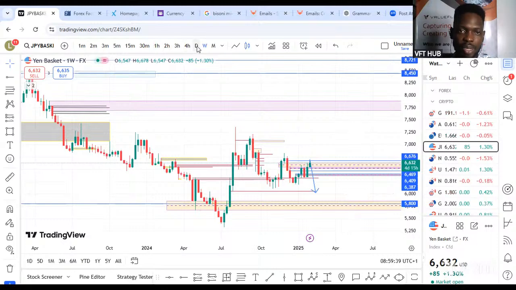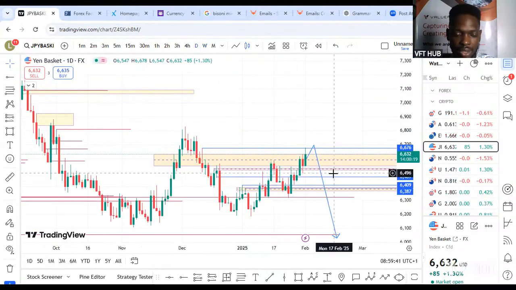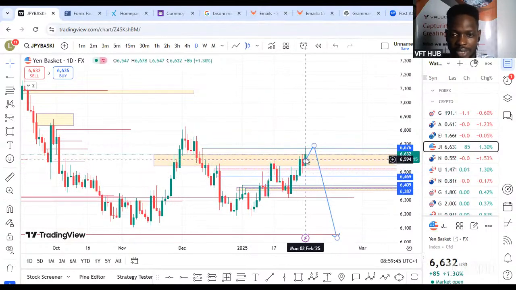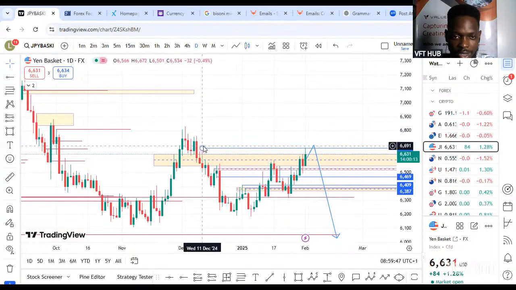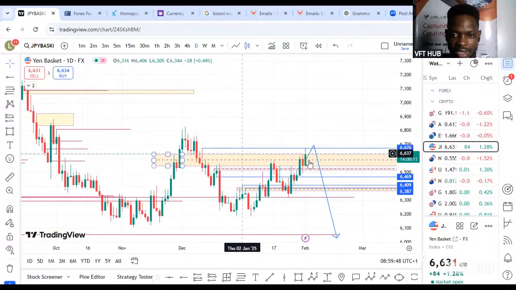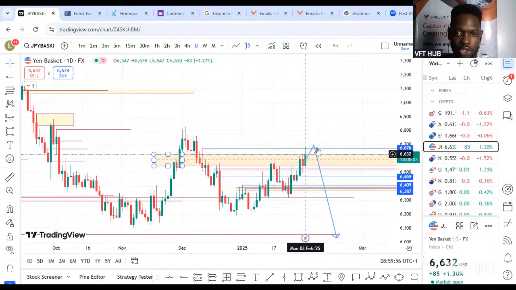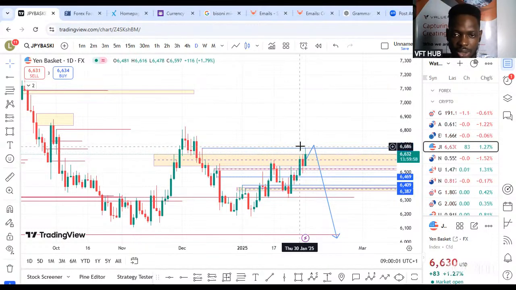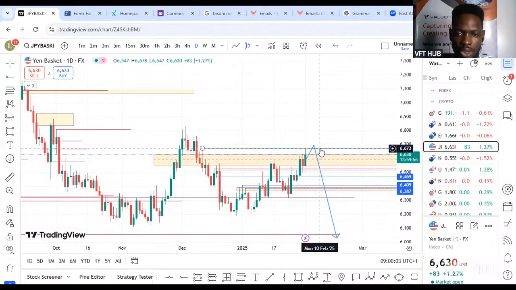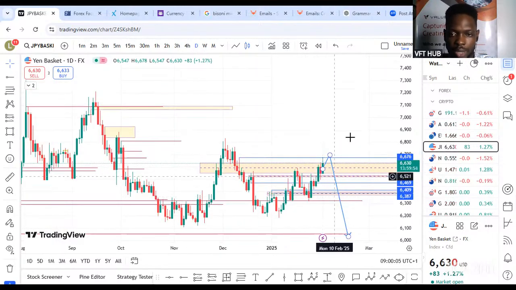However, if you get the mail last weekend, yesterday night, when we get the mail, you are going to observe that we were expecting price to come and clear liquidity here, and that is exactly what price did somewhere at this level here. You see how price came all the way, cleared the liquidity, and is beginning to push to the downside. So I'm expecting to short yen moving forward here, since it already did this right on Monday. So this week I'm expecting a bearish yen.